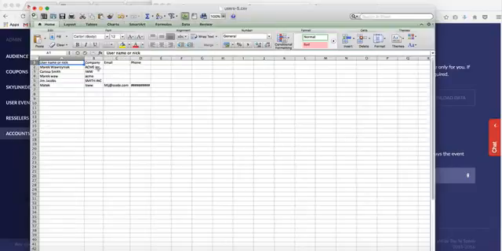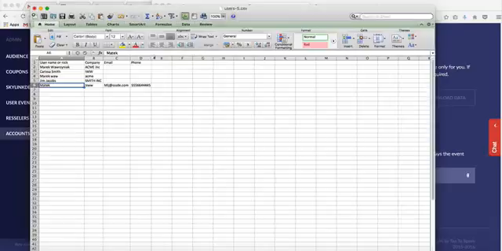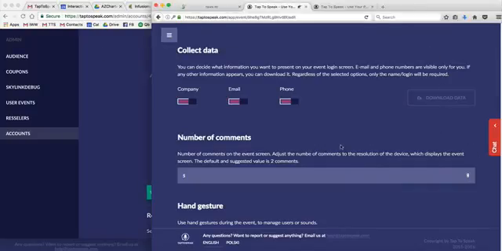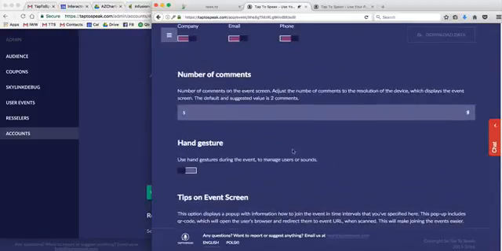What this shows you is all the people that connected to this event. Remember in the beginning we had this guy, Carissa, this guy, Jim Jacobs, and then when we enabled email and phone numbers, now you can see email and phone numbers. It could be a very powerful tool for lead generation and for importing into your CRM. We're also working in the future on integration into CRM so that you don't have to download data, you can directly send it to your CRM.